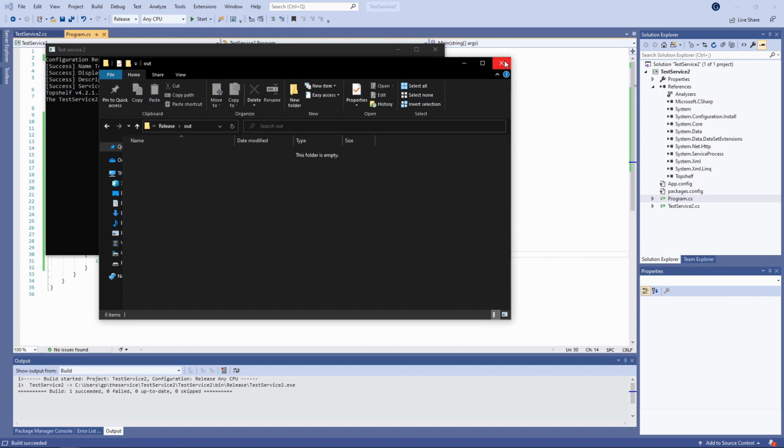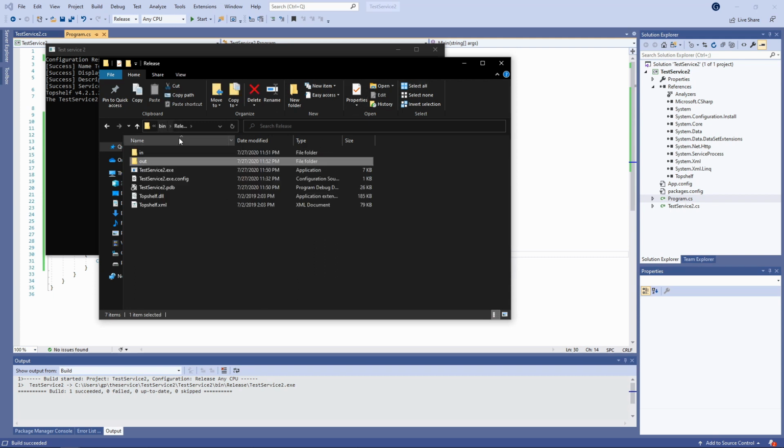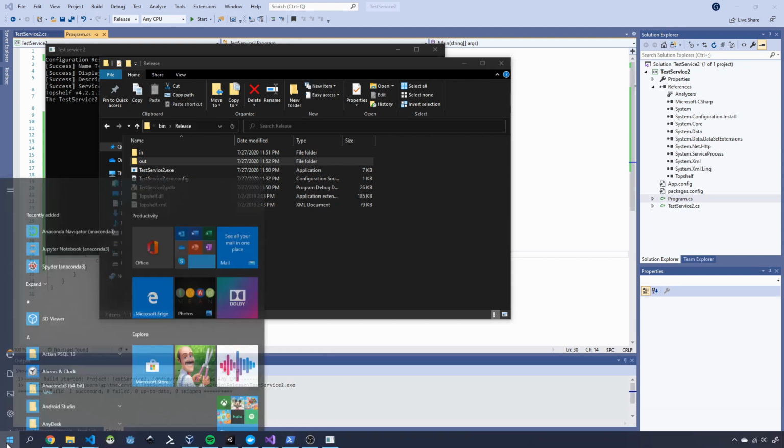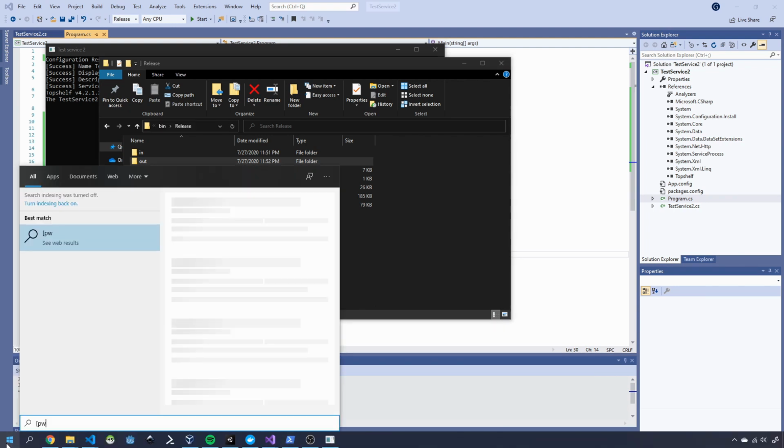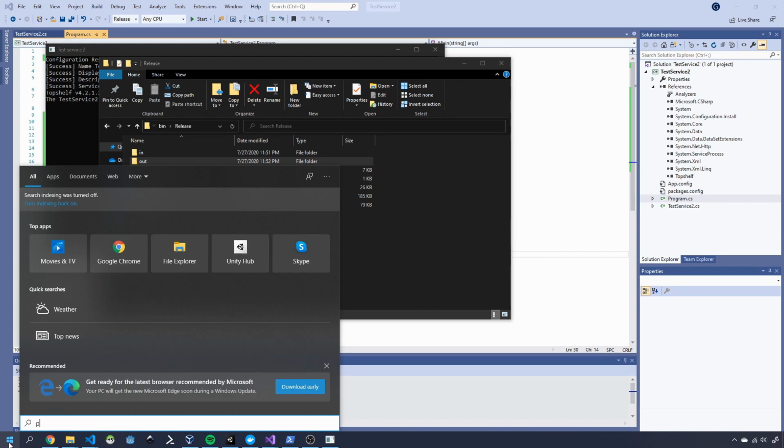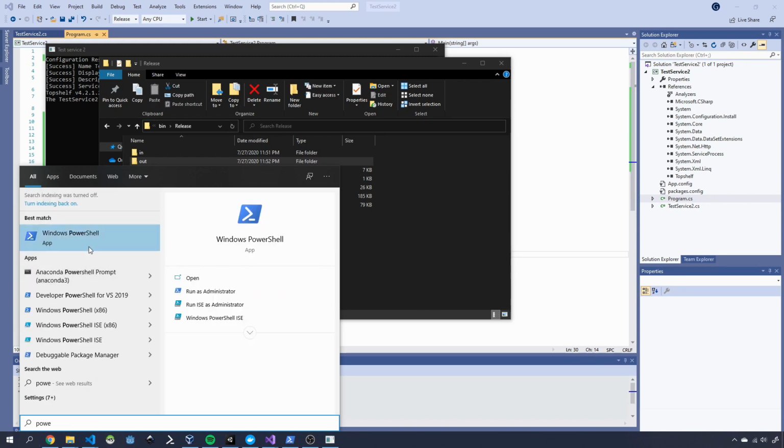So now what we want to do next is actually install this as a service. To do that, we need some elevated privileges. So I'm just going to grab this so that we know where the project, or the build release, is. And then we want to go over to a PowerShell and run it with elevated privileges.